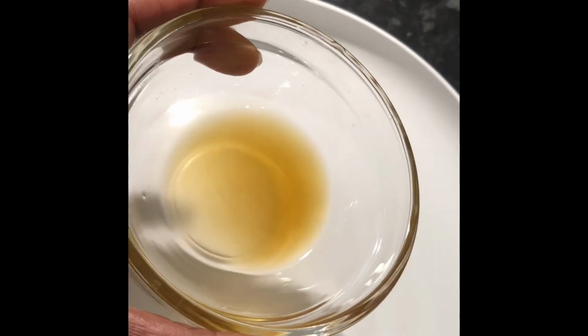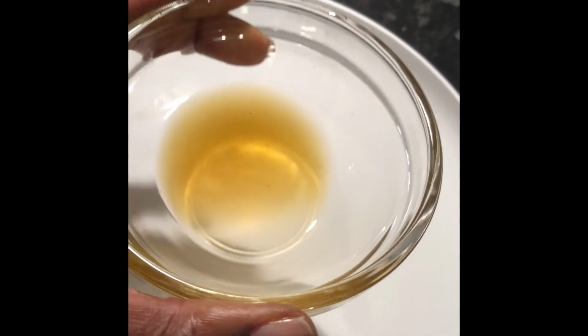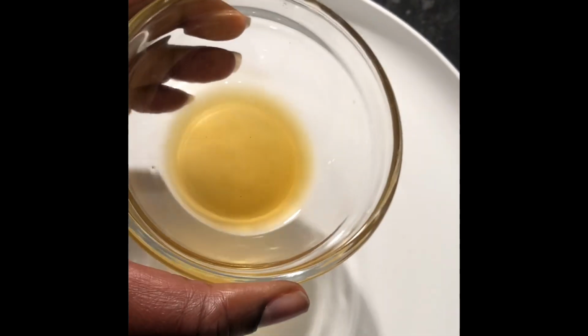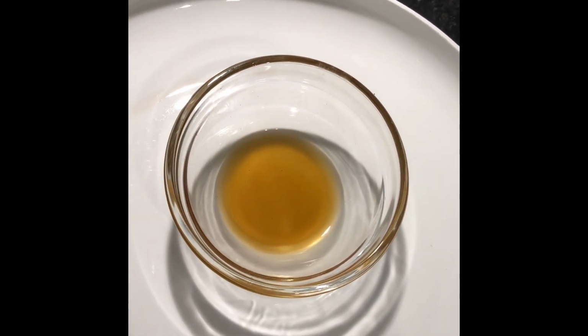Now, I know there are some people who are sensitive to caffeine, and if you're one of those people, my advice would be to just leave out the coffee and then use the other 3 ingredients. You'll still have a really, really powerful oil, just so you're not feeling left out.